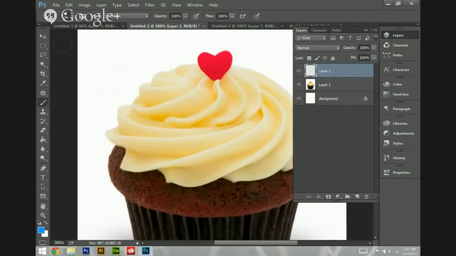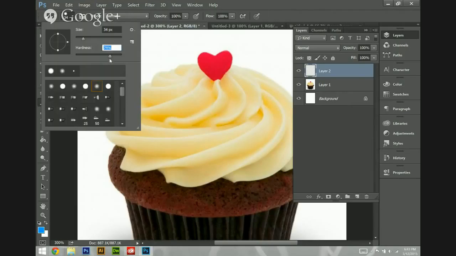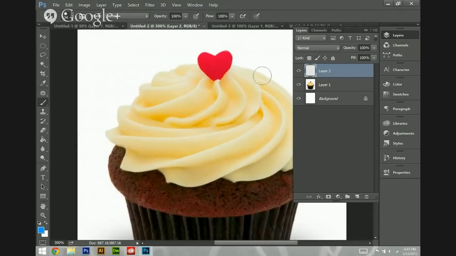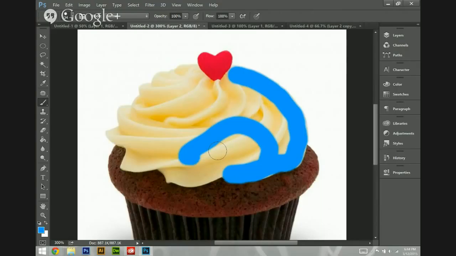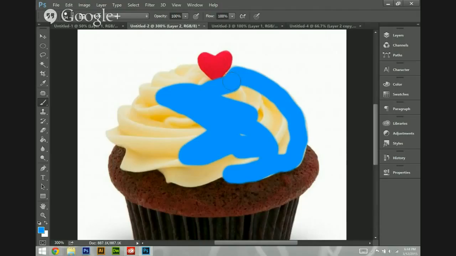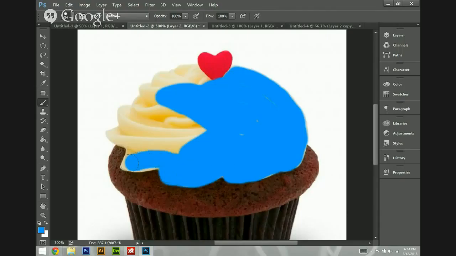So I'm going to put it at 75. Again, little details like that make a huge difference. I'm just going to roughly color around the edge, and I might increase the hardness later and come back to it. And if you've noticed, my brush is kind of jumpy the slower I move, and that's fine. You'll usually get that. The default soft edge brushes are typically a lot smoother than these harsher edge brushes.